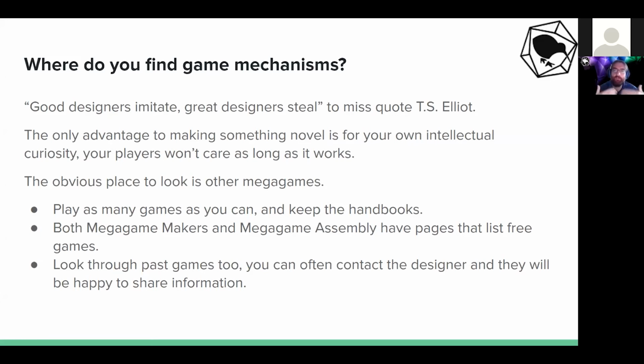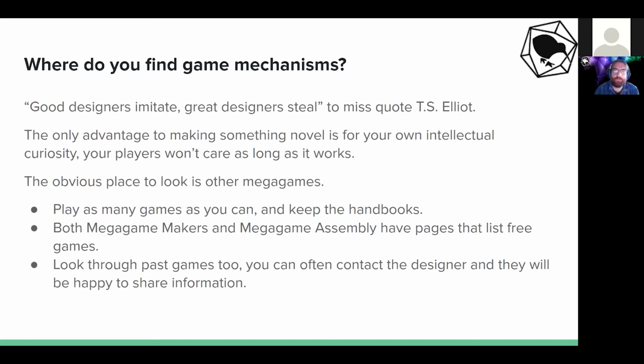If you're designing something novel, that is only really interesting to the game designer. And it is interesting, and it's intellectually stimulating and all that. And it's kind of nice to do, and it's kind of one thing we like doing. But your players really don't care. If it works, they will enjoy themselves. And if it doesn't work, no matter how innovative or new or novel it is, unless they're also another game designer who is appreciating it on a more abstract level, they won't care.